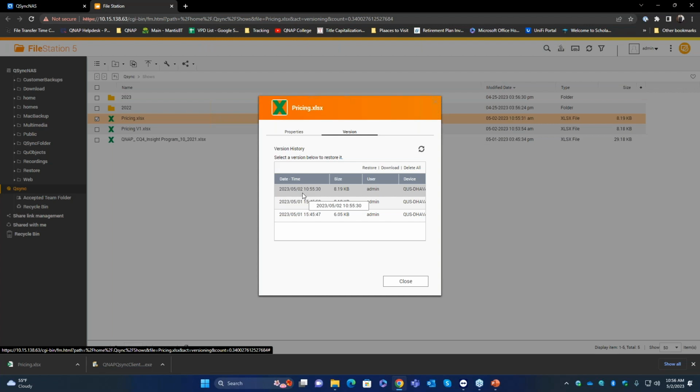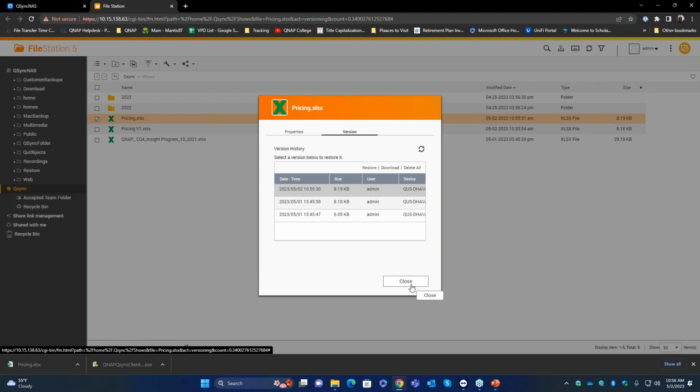Local users can see the old copy, but they cannot delete the copy. So in this way, QNAP will allow you to keep multiple versions of the same file. If somebody edits a file in the wrong way, you can go back yesterday, the day before yesterday, or even months ago if you have enough space, and restore that old data. So at least you have a copy of that as well.